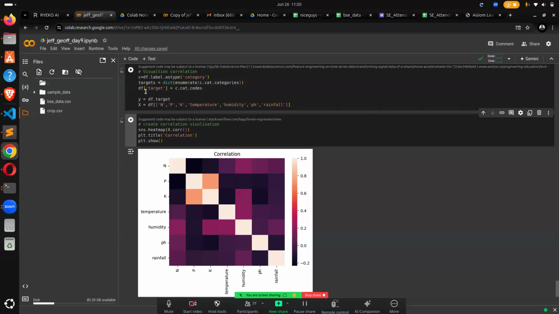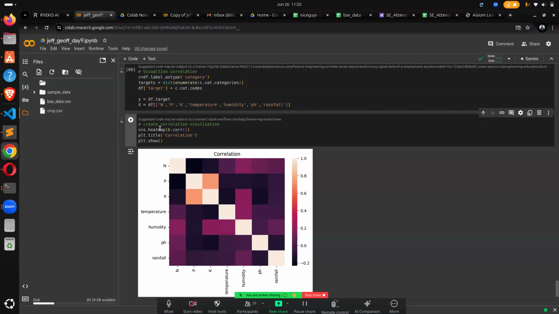Then my data frame will look at the target, which will take in the categories of the codes. And here I define my data frame on the y-axis to be my target. And then on the x-axis, I was only interested in, of course, the titles, which is basically I pass in so that it can take in the column headings.